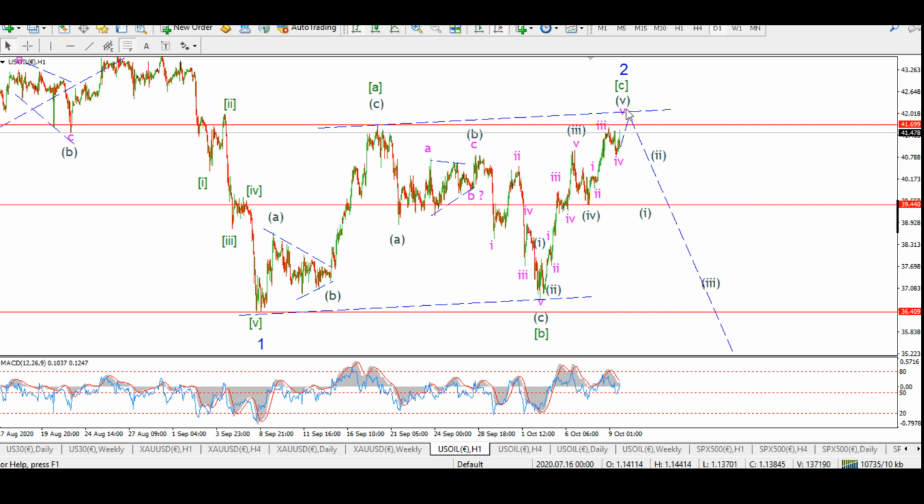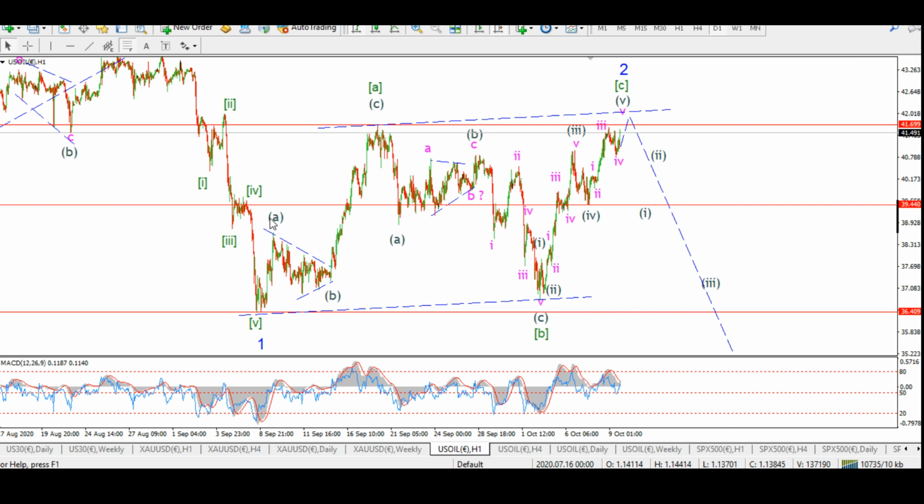The minimum target I was expecting for this wave was 4170, so that's the wave A high. On my chart anyway, this is a derivative chart, so hold your horses on that. The cash chart will be slightly different. Wave 3, 4, and 5 is completing within wave 5, within wave C, within wave 2. So the next wave will be, anyone with the first guess goes at the sound of the gong, down. Wave 3 down.